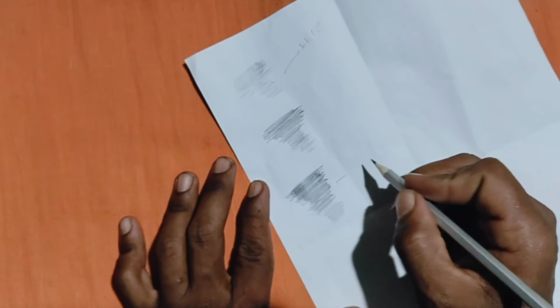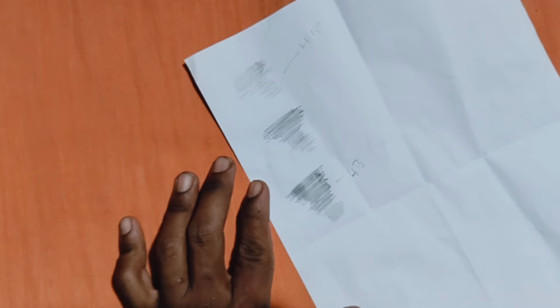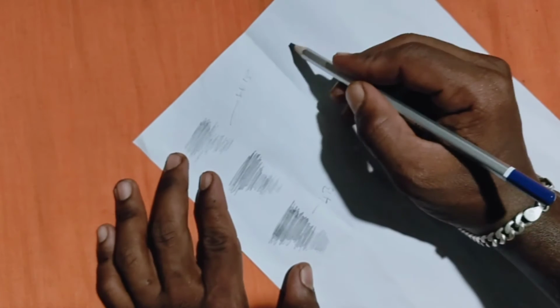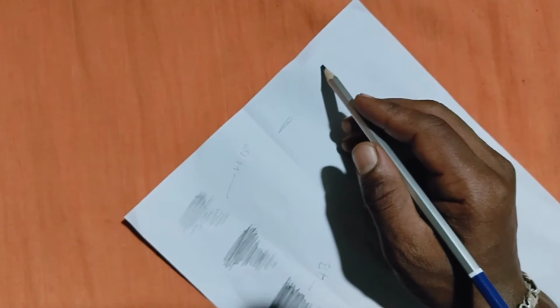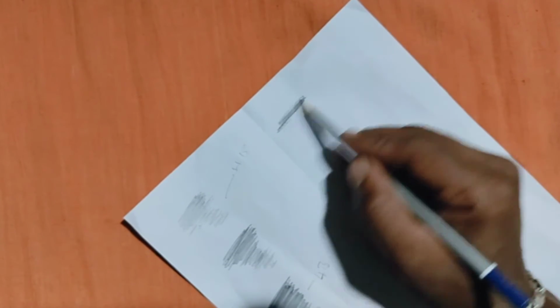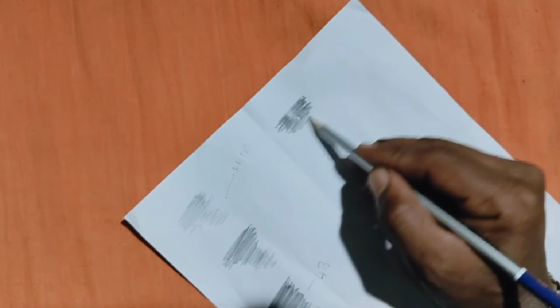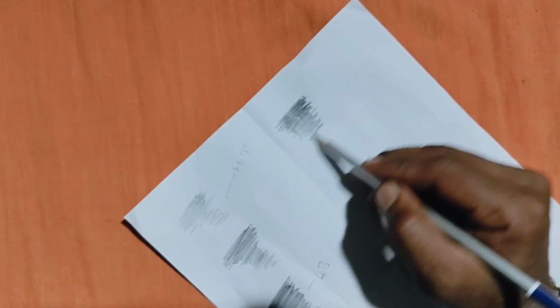This is fine dark. Yeah, okay. Also, we go for 6B. This is 4B. Now let's try 6B also. See this 6B. We have 6B. It's also darker than 4B. It's good for shading and not as soft as this, so softer than HB pencil.